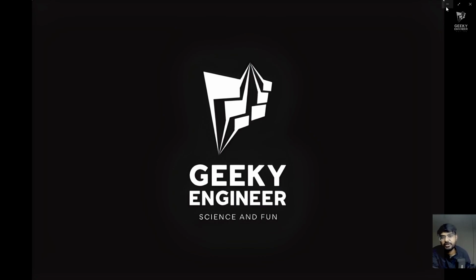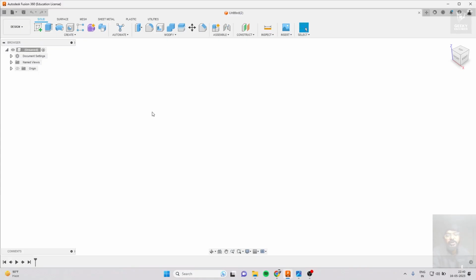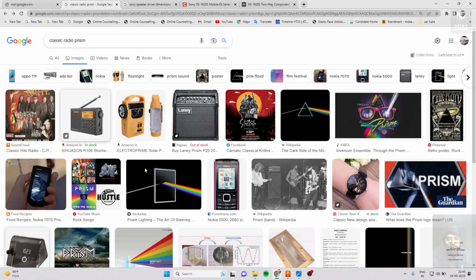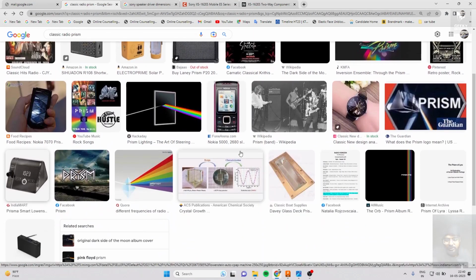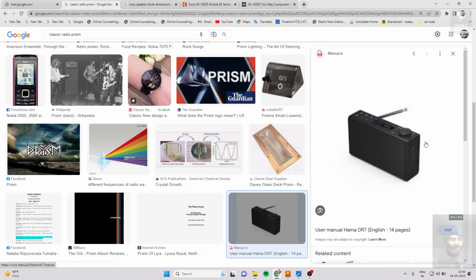In today's session, we're gonna build a Bluetooth speaker. Let's start the session with a big bang. First of all, we have to jump into the environment. So we have to select inspiration. For that, I'm just trying to make something classy.